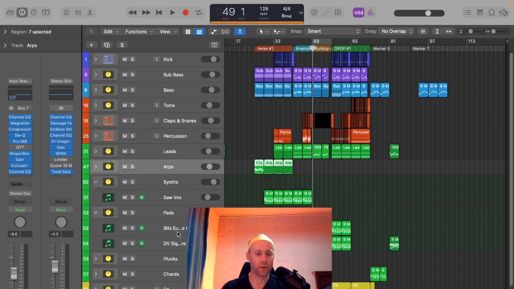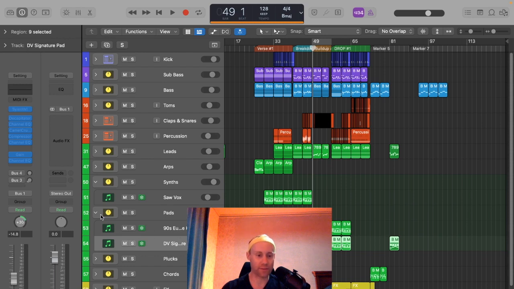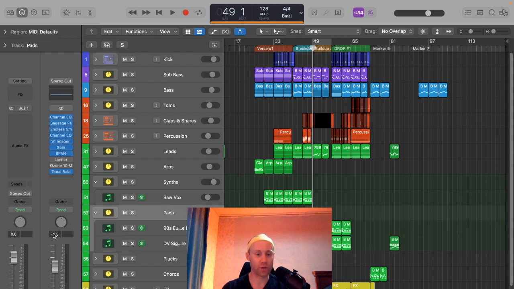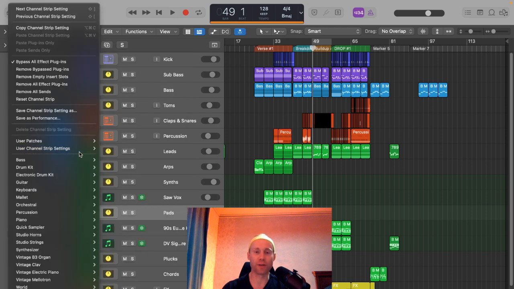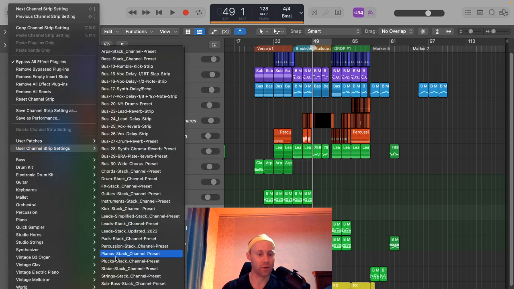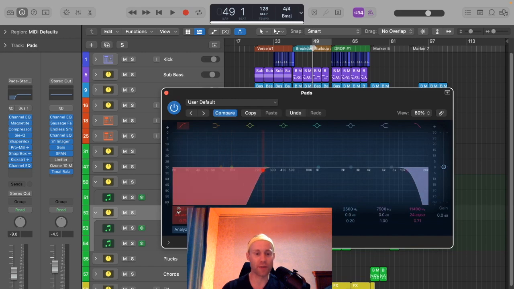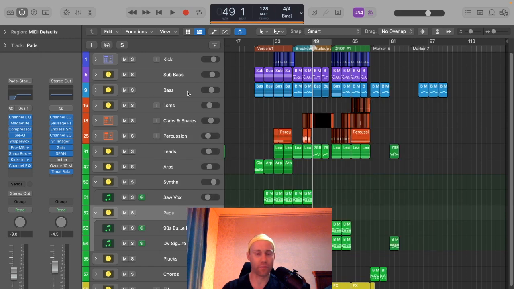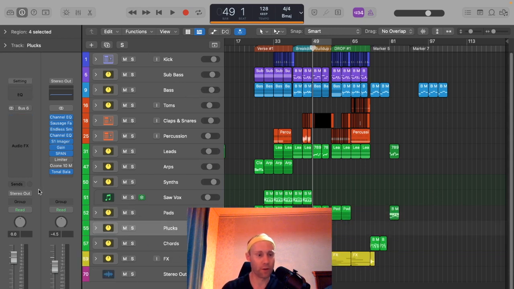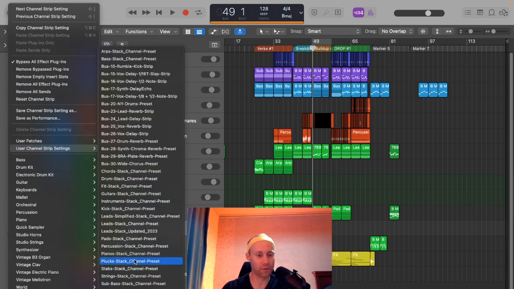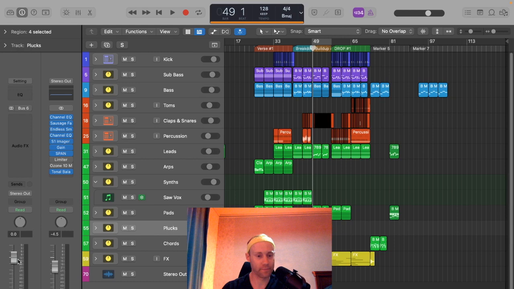Then simply organize your tracks. With the pads, I have 2 tracks in this group right here, at least for now, which I will group together. I have these plug-in chains, which I can then apply to the overall groups. This is a pads effects, which will process, and then I can simply adjust this EQ based on the information of these various elements. So here are plucks. We're going to apply plucks stack and reduce volume here. Just doing some simple gain staging.